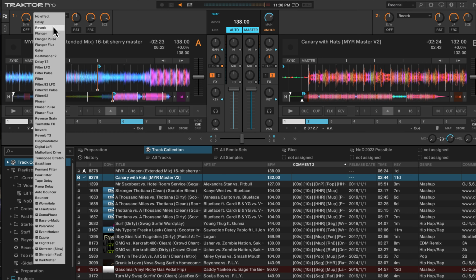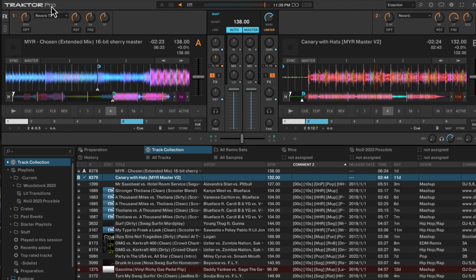The other way to do this is we're going to do the same process, except this time we're going to use the delay. There are multiple delays, but I just like using this delay. Same with the reverb. There's Iceverb and Reverb T3 and all these different things. But same thing for the delay. We're going to do the same thing. Once again, we want to increase this feedback because this controls the number of delays that we have. We don't want it to be too short.